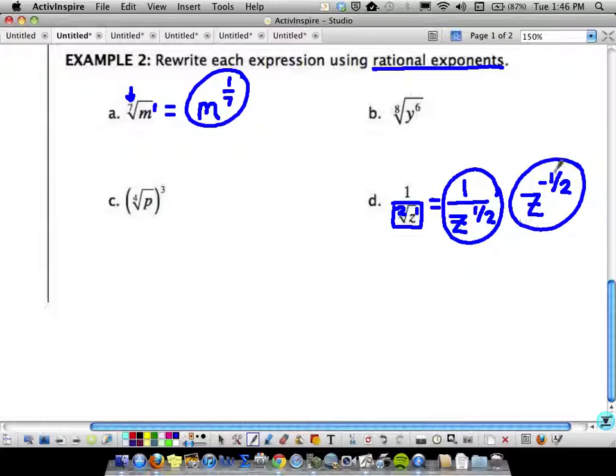I could understand not wanting to write the second version because maybe you don't want to have a negative exponent in your answer. I could also understand not wanting to write this version because you have this fraction and your variables in the denominator. So it doesn't really matter to me. Either of these would be fine unless the instructions specified otherwise. So go ahead and try B and C. See if you can rewrite those in the form with the rational exponent. So change from root notation to rational exponent notation, and then you'll check your answers with what the substitute has to show you.